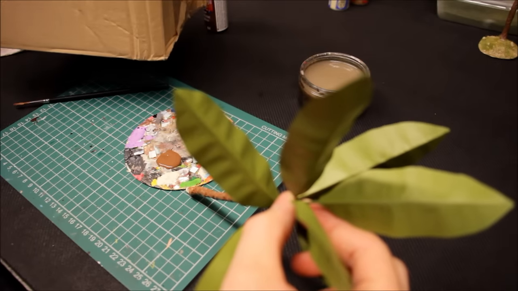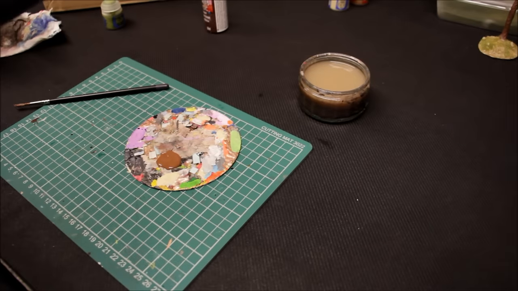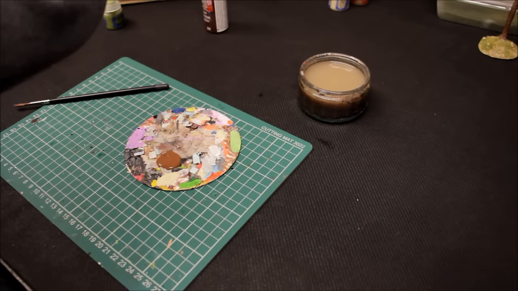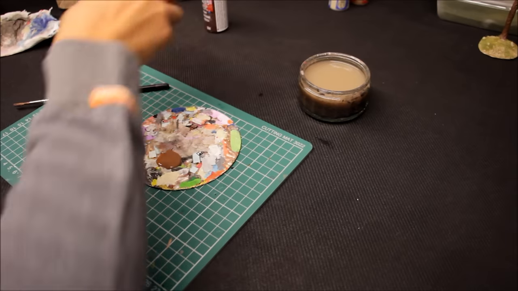Then what I've got here is like an empty box. I've got holes in the top. I'll just stick the drying palm tree in there. It just doesn't touch anything there. It's just a hole that I've made. I'll just show you.